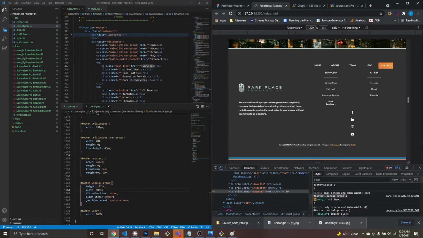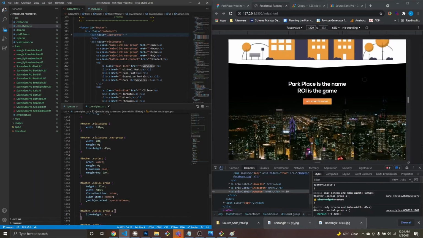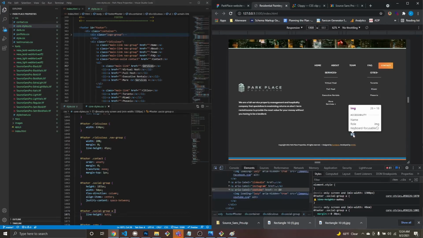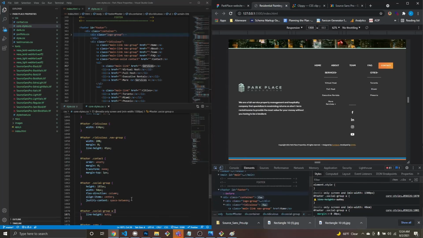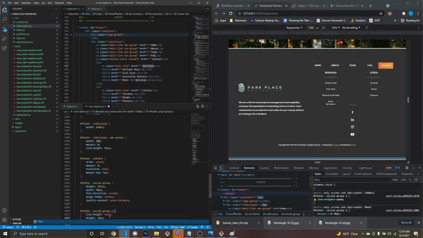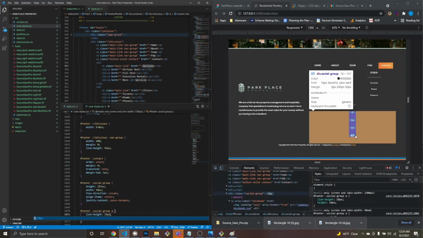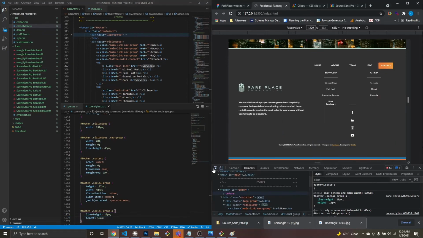Let's get rid of these line heights on them. So these A's have a line height on them that is, let's see, auto. It's changing the height. You see how the image is 18 high, but the line height is 28? I don't know why that is. All right, let's try 18. Let's see if that fixes it. So that fixed it. I just set the line height and the height to 18 so that they space themselves evenly. And okay, let me figure out what's happening here.